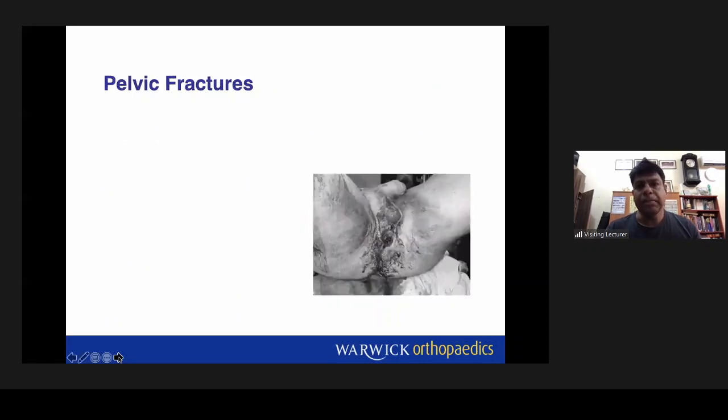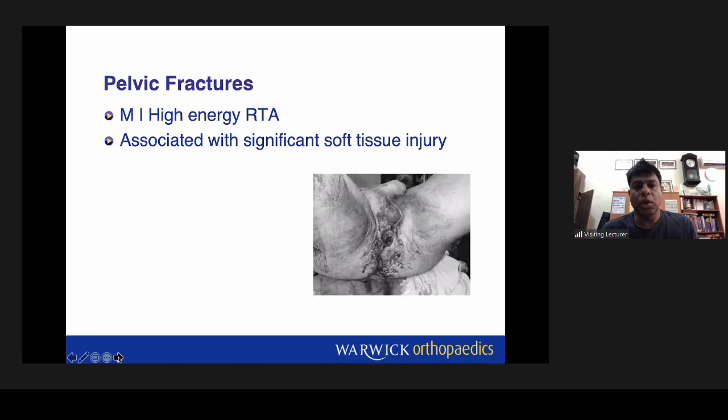But let's see. In pelvic fractures, the single most important thing to remember is not the pelvic fracture itself. Initial management is the most important. If the patient comes with high energy trauma, severely deformed, you have to do the initial survey and look for all the soft tissue injuries. One of the commonest problems with pelvic fractures is that they bleed significantly. So you have to put a pelvic binder or something to arrest bleeding as first aid. And then you must look for soft tissue injuries, especially organs around the pelvis.